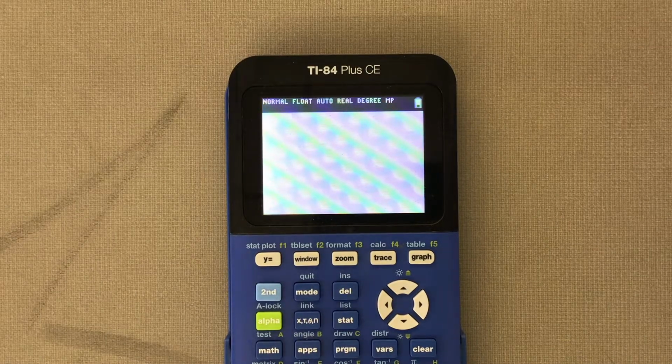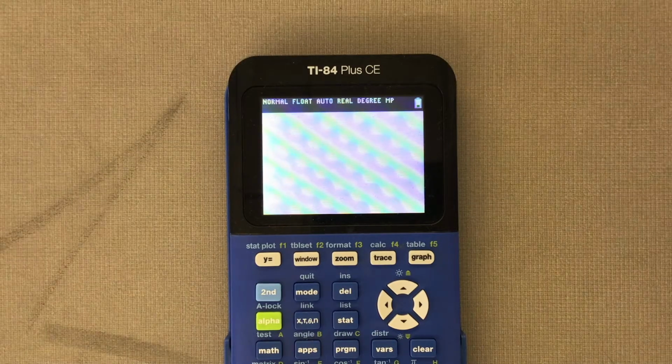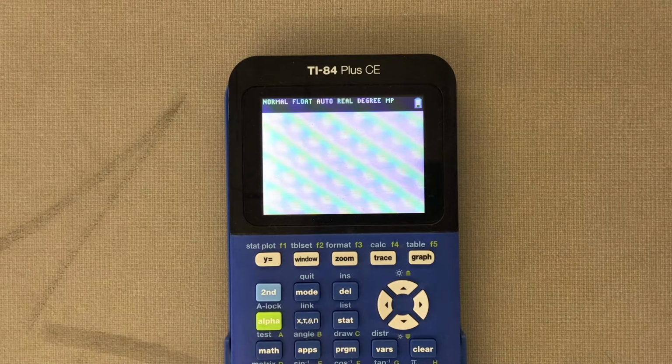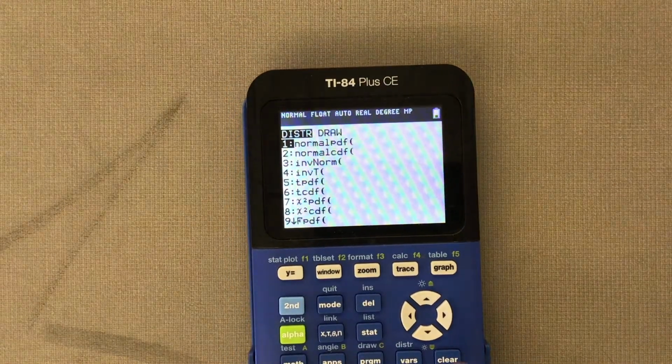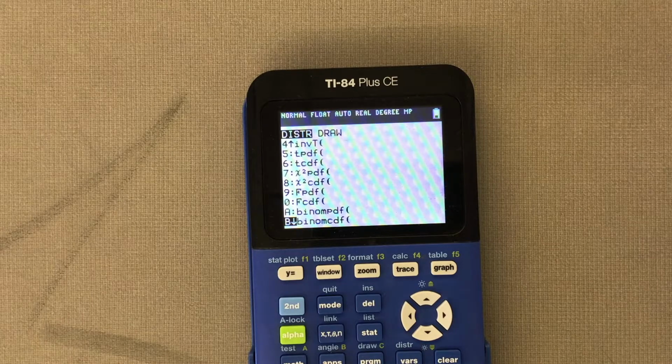All right, so let's go ahead and come up with our first binomial probability using our calculator. So what we were dealing with was that we had 10 Pokemon cards or Pokemon packs, and we were trying to see what's the probability of getting exactly 2. So to get to where we want to go, we're going to go back into our distribution menu. That's where we were finding our normal CDF, if you recall from notes, was it 2.2, I believe? So to get there, we're going to hit second, and then this vars button that's right here. And we're going to go all the way to the bottom. You can also arrow up and it'll take you to the bottom. And here we are, binomPDF CDF.